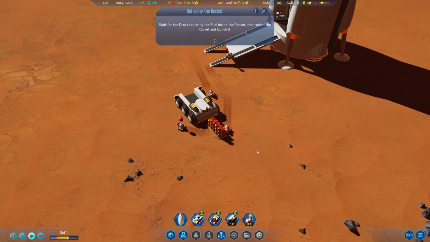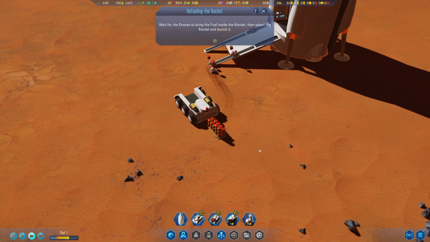Wait for the drones to bring the fuel inside the rocket. Then select the rocket and launch it.